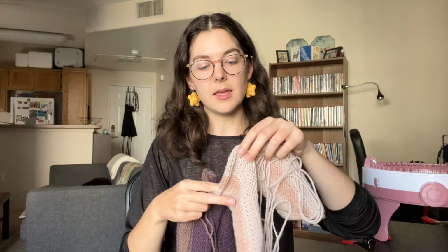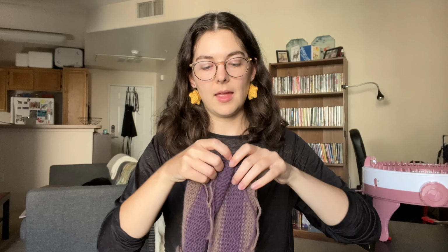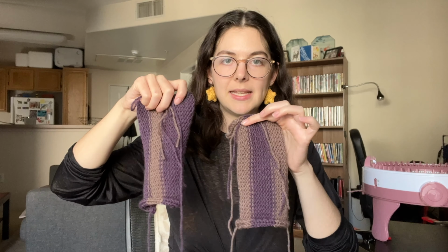I have all four panels done for my two pairs of hand warmers. These are gonna be mine, and then these are for my partner. And look at this, such a good idea that he had to have them be opposite colors. I think that's gonna be so cute.